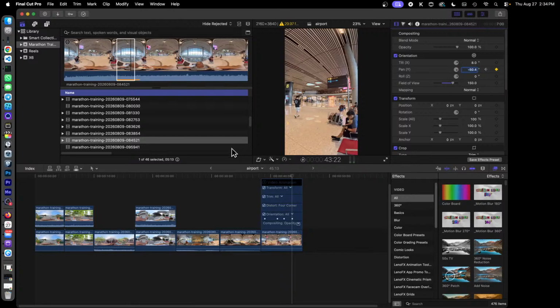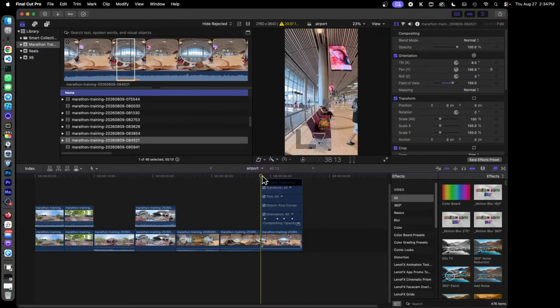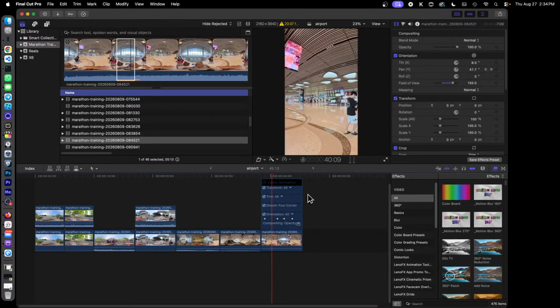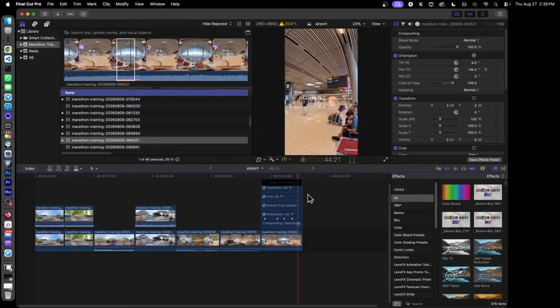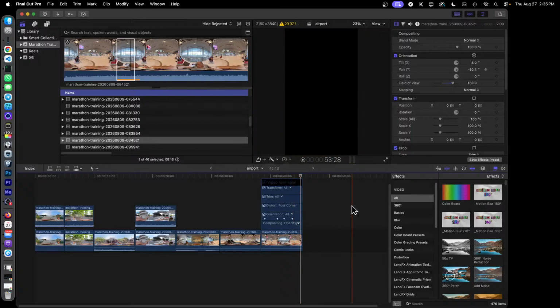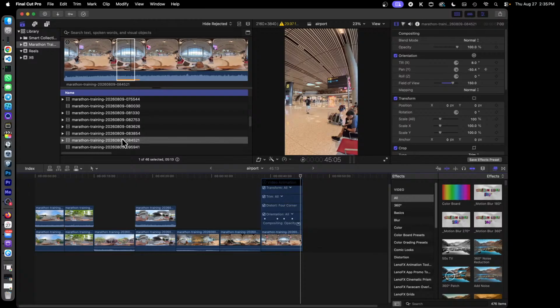Okay, let's try this. Left, center, center, right. Okay, good. Now we're ready to run out the airport.